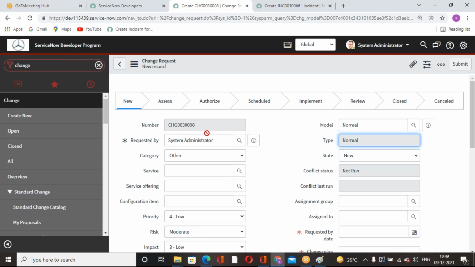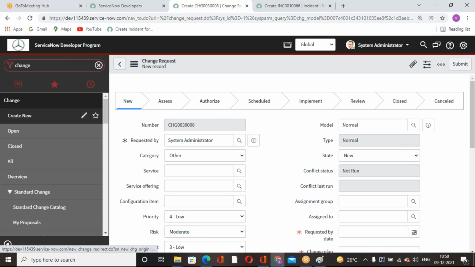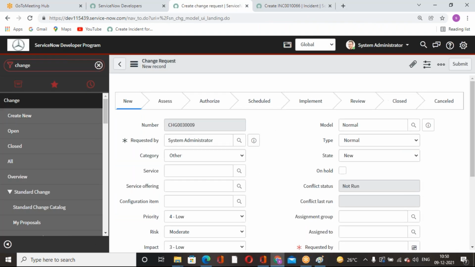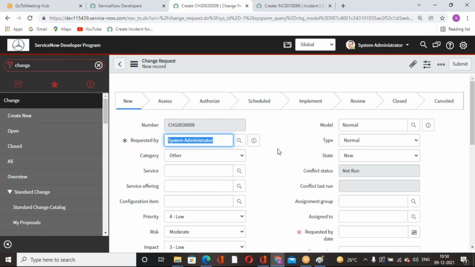Okay, so any client or stakeholder or customer, nothing but a client only, expecting any changes in this application, they have to raise a change request from the change management application. So go to create new change, and normal. In a real organization, one department will be there, and that department will be creating change requests the majority of times.